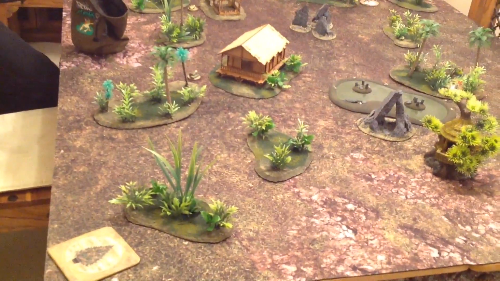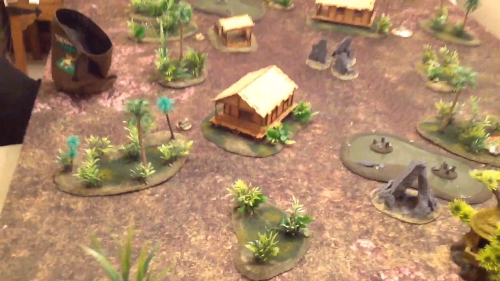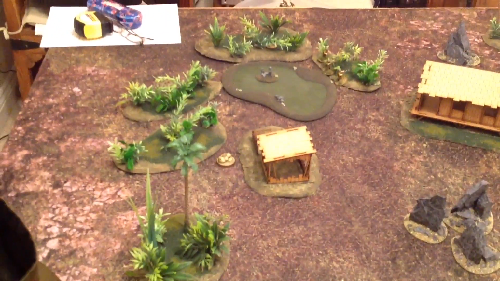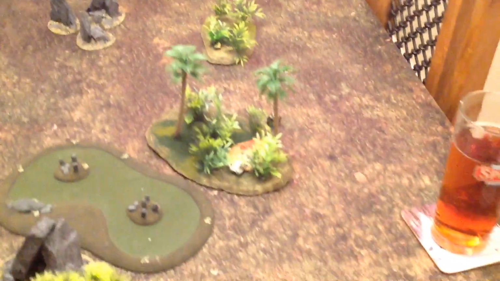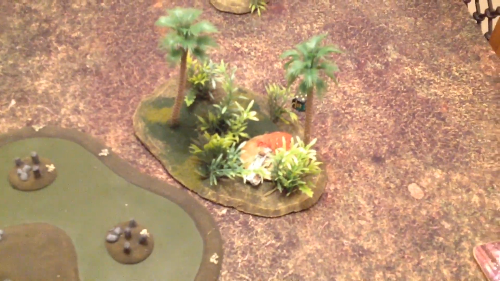So we're playing key positions, and there's 4 objectives, and we've placed them out on the table. So we've got this little one behind the building there, and as you can see, we've got another one over at that side. One more over there. And coming back here, we've got one in the trees over here.